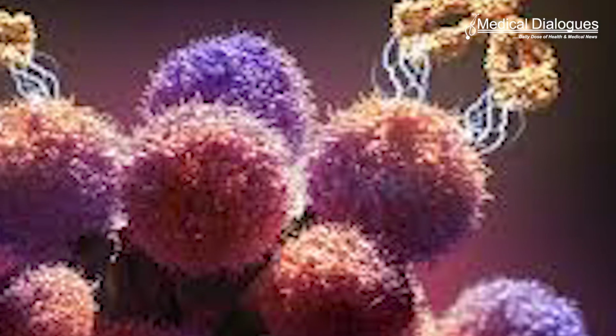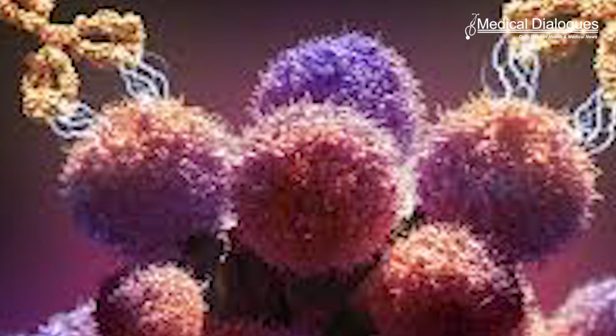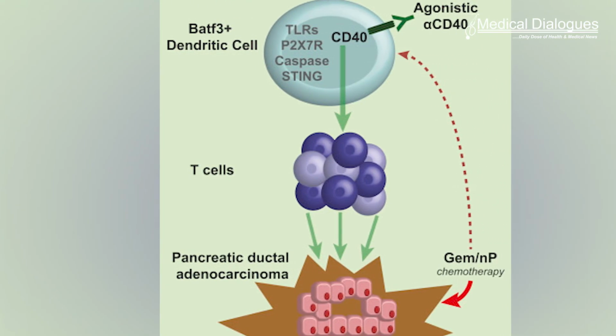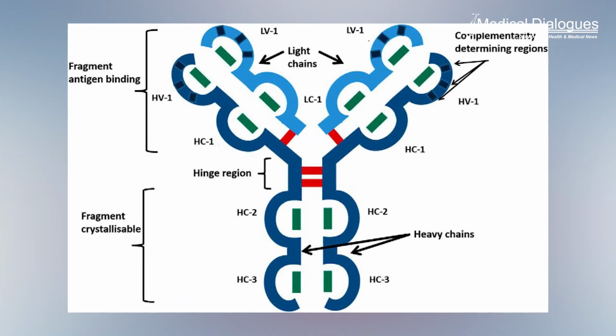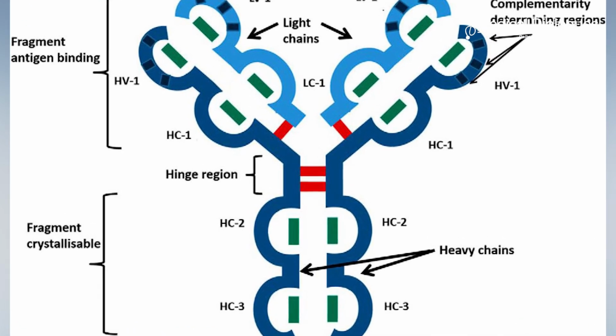The scientists believe their findings could pave the way to improve antibody drugs that target cancer as well as other autoimmune diseases. In the study, the team investigated antibody drugs targeting the receptor CD40 for cancer treatment. Clinical development has been hampered by a lack of understanding of how to stimulate the receptors to the right level. The problem being that if antibodies are too active, they can become toxic. This latest research harnesses this property of the hinge and explains how it works. The researchers call this process disulfide switching.